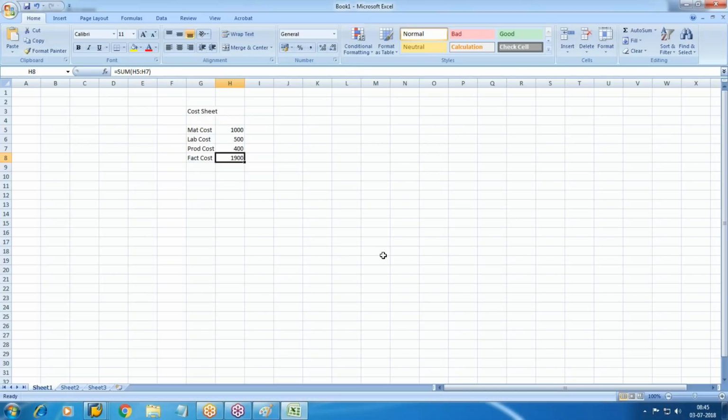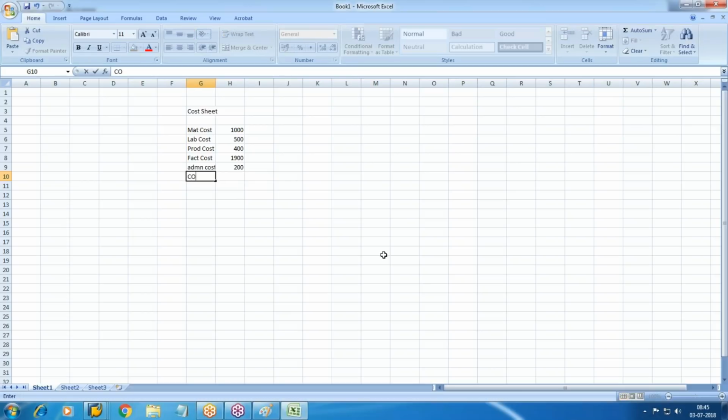So factory cost is 1900, and here we have to add some other cost or indirect cost. Indirect cost means actually cost is there, we are going to record this cost in the income statement, but as it is not directly involved with the production, maybe we will not consider this one in our cost of production. So those costs, if we ignore this cost, let's say we have an admin cost, not one cost, multiple costs, so like salary, rent, admin cost, various types of cost. Let's say this is 200, suppose, not for one cost center, it is posted in FI, then in month end you have to do the allocations.